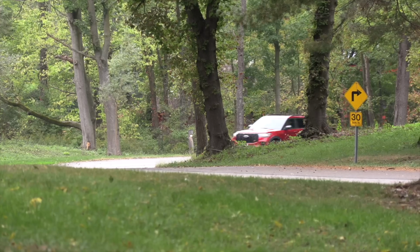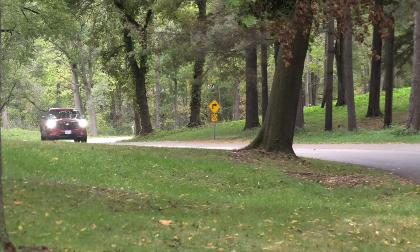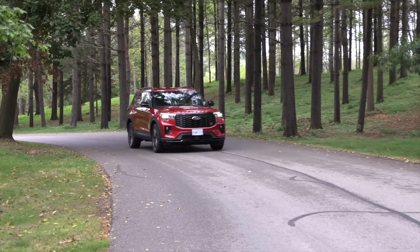The only thing is a Land Rover called. They want their look back. Everything ends up looking like a Land Rover or a Range Rover, and I'm okay with that. Oh, do you blame the manufacturers? Anything Land Rover looks hot, if you ask me. So this is really a nice design for Explorer. The Explorer is one of those SUVs that helped lead the SUV craze that we're in now.